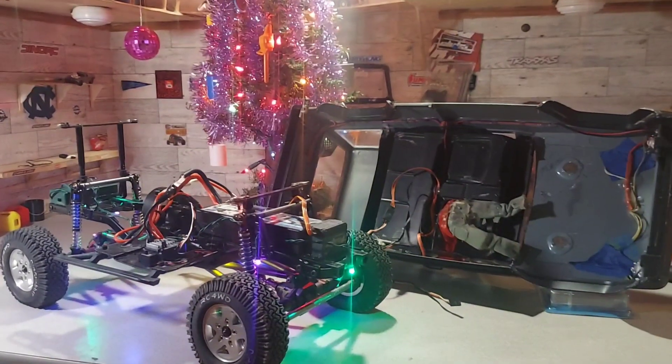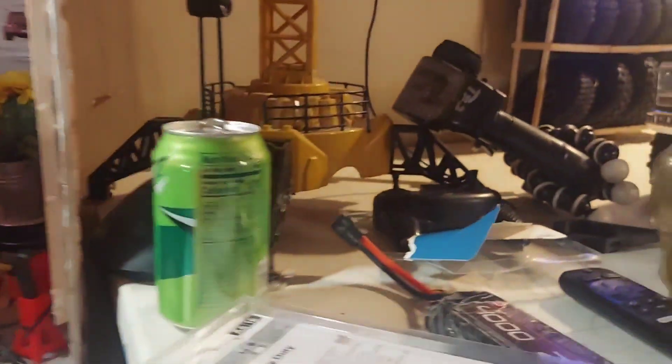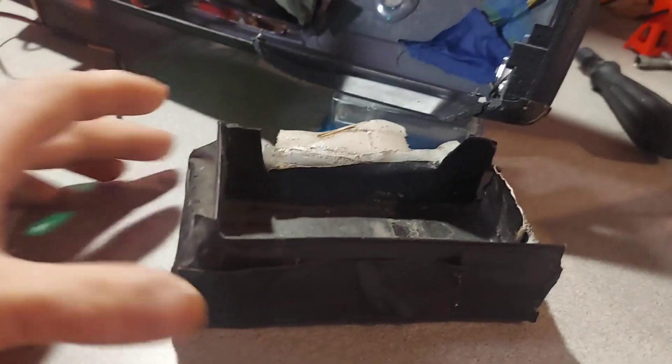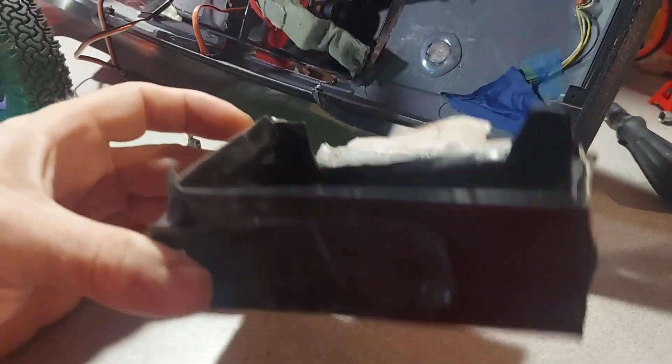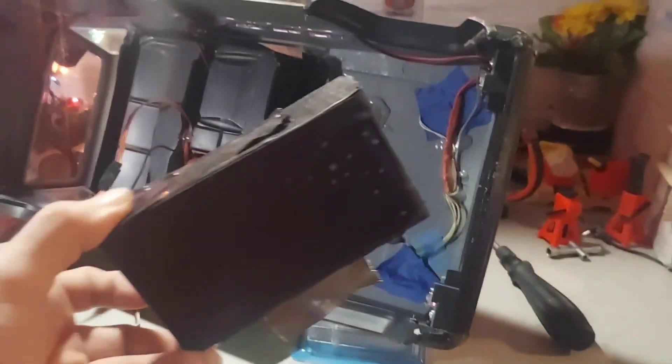Let me put the body on. Check out the interior — there's Gilligan's ass. We had to cut out the seat. I had this seat box here made and this is what I used to ride in on the bottom of this, but in the Blazer there was a lot more room than what there is in this truck, so I had to get rid of it. This is made out of aluminum.